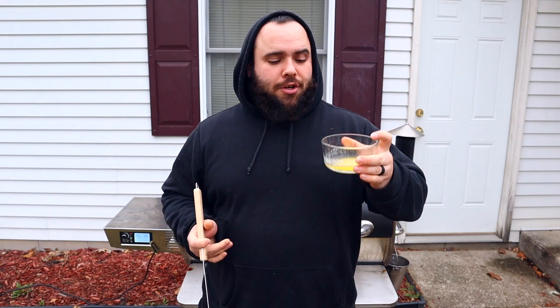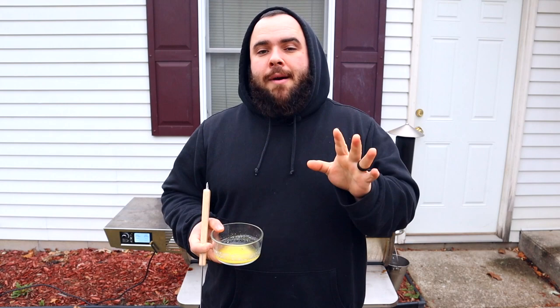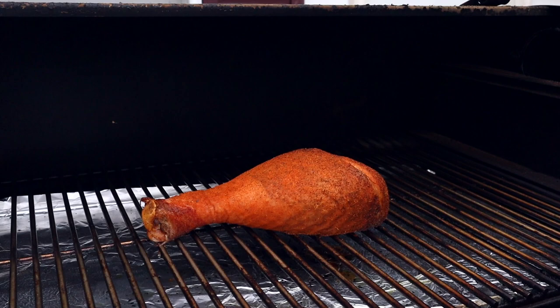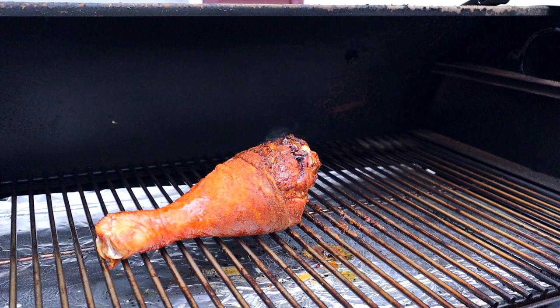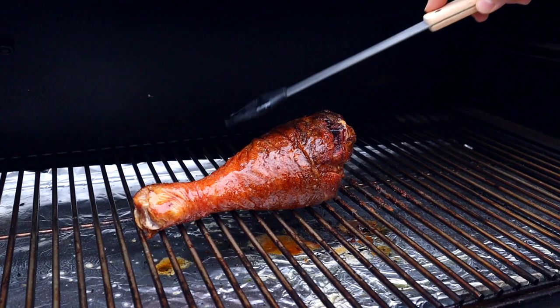At the one-hour mark I mentioned putting something special on to get it extra crispy — well, that's butter. There's nothing like putting fat on poultry to get that skin nice and crispy. However, it's actually the 90-minute mark now; I came out at one hour and wasn't comfortable applying it yet because the rub was still smudging a little, so I gave it extra time to set. Now I'm mopping a little butter onto the skin — I'm not dumping it all on, just a nice mop coat. I'm flipping it over to get the other side too. We just want to get the skin — don't need to get the meat.